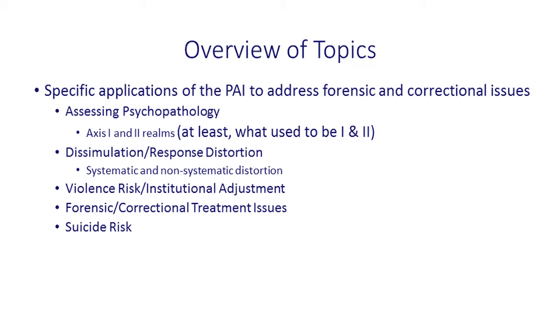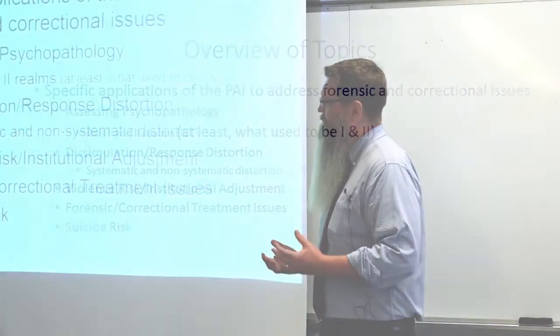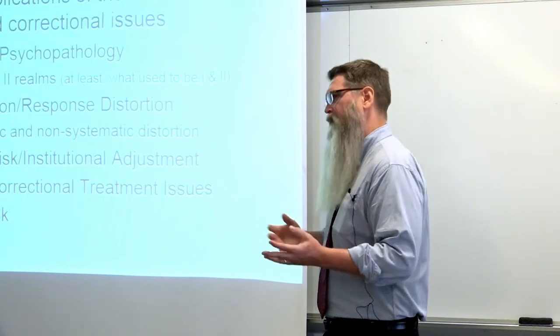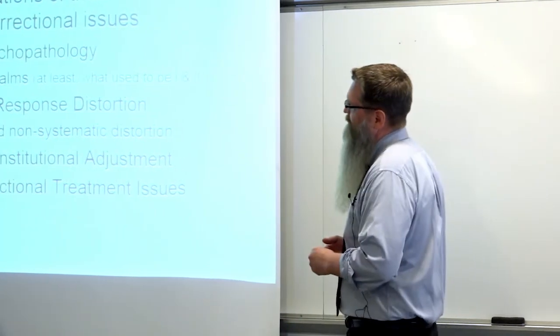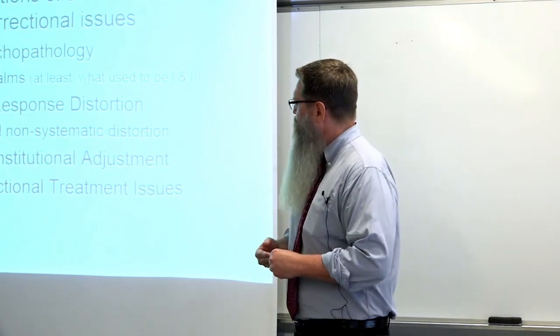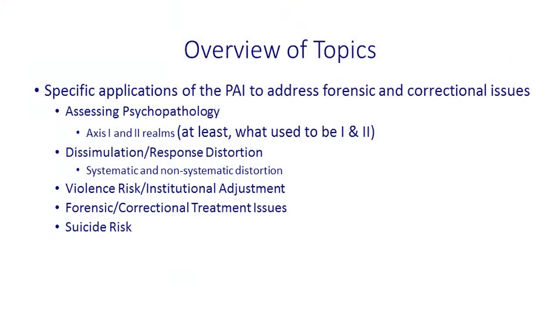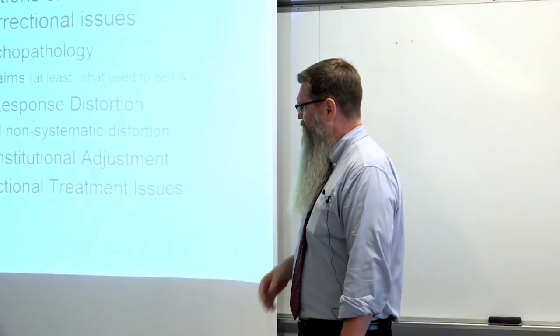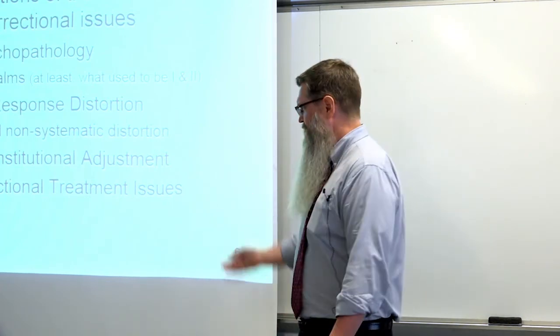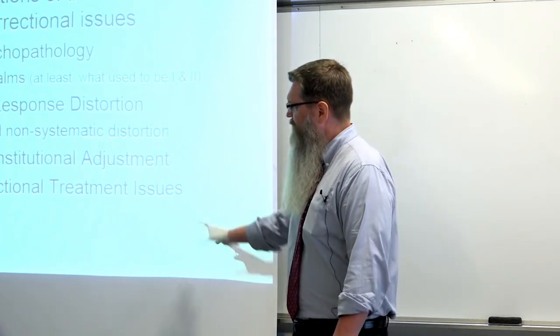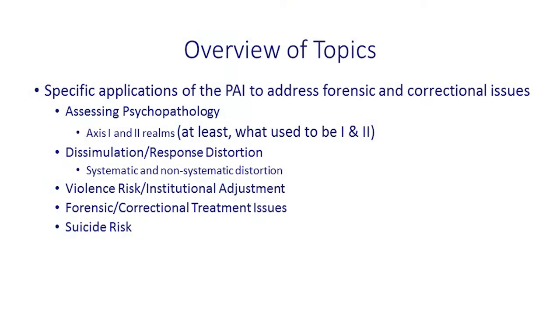The PAI does have some useful aspects of it that are informative for people that are more versus less likely to act out in a variety of types of contexts. And then we'll talk some specifically about treatment-related issues. I'm not a big treatment guy myself overall. I'm much more of an assessment type person. But we'll hit on some things in regards to what the PAI portends for treatment response. And then suicide risk is also something that we'll get into.